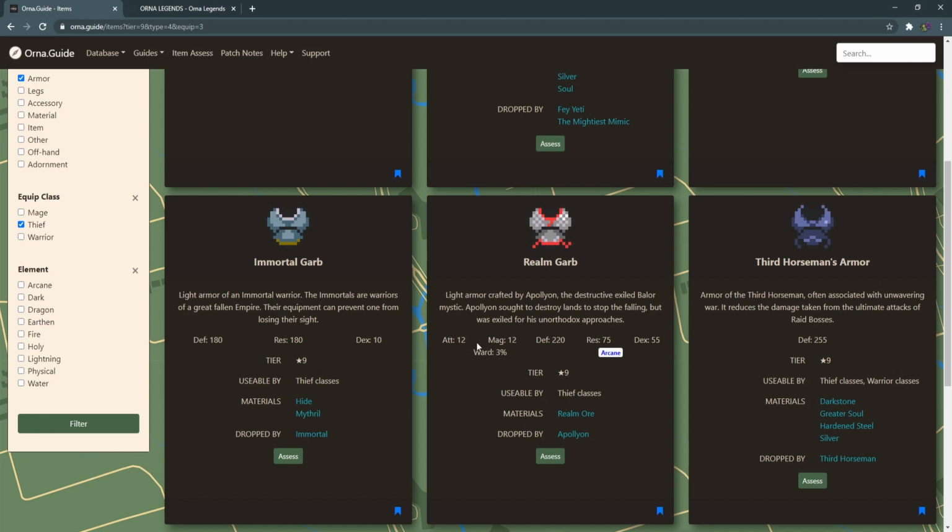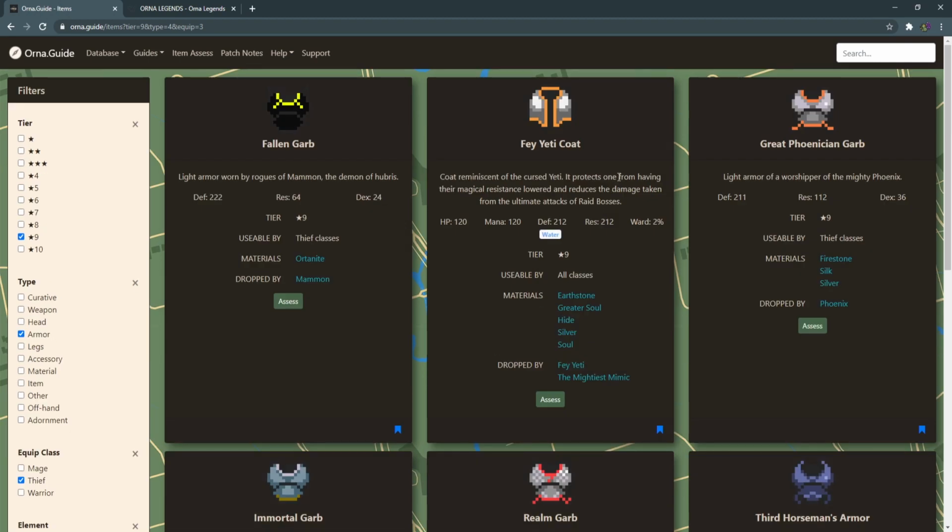Same as before, you get base attack, decent defense, arcane resistance this time on the chest slot, and of course that base ward. Immortal gear actually drops fairly nice balanced stats as well. It's going to be obviously much easier to find an ornate version of this, but if you're pulling those summoning scrolls and you get lucky and you summon a Fey Yeti, the coat is not a guaranteed drop unfortunately, but it's a very solid drop indeed.